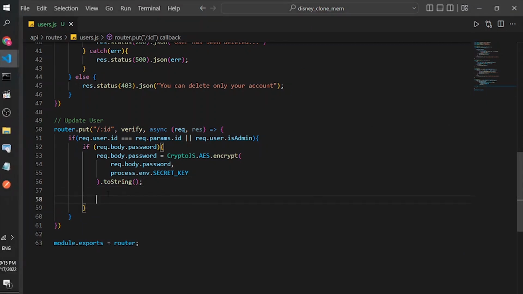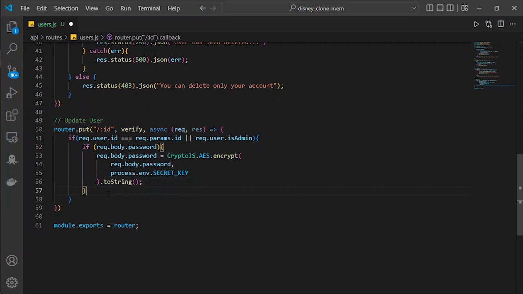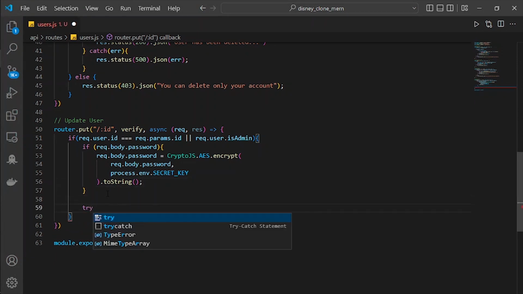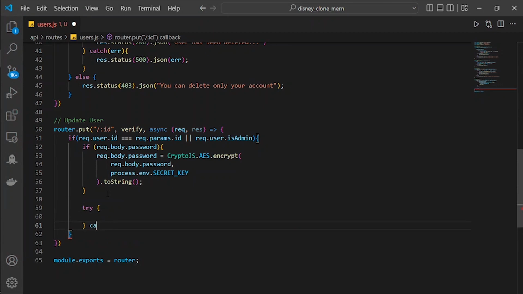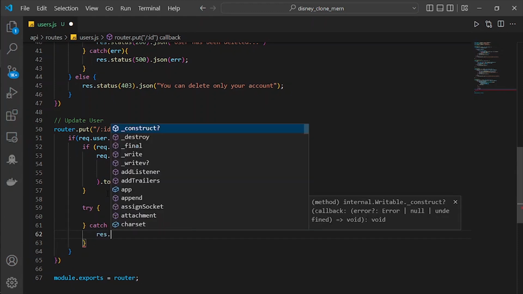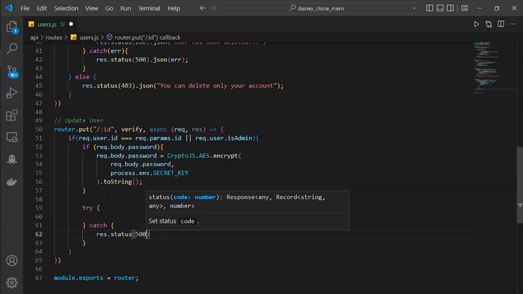And then outside of this if, we are going to have a try catch block. Try and then catch. The catch is going to be res.status 500.json, and then it will give us the error.